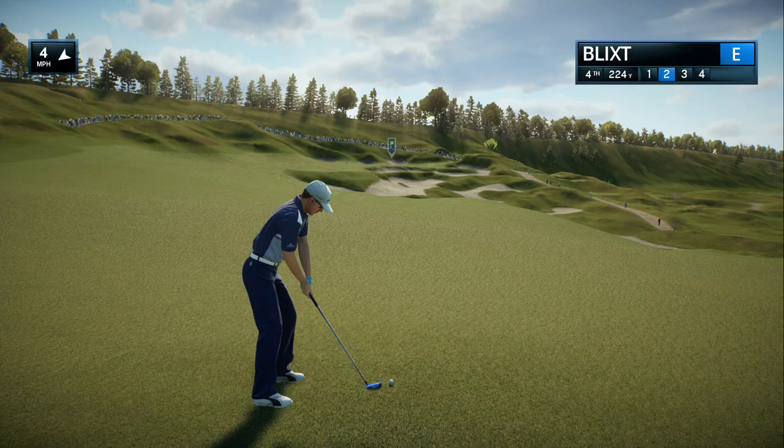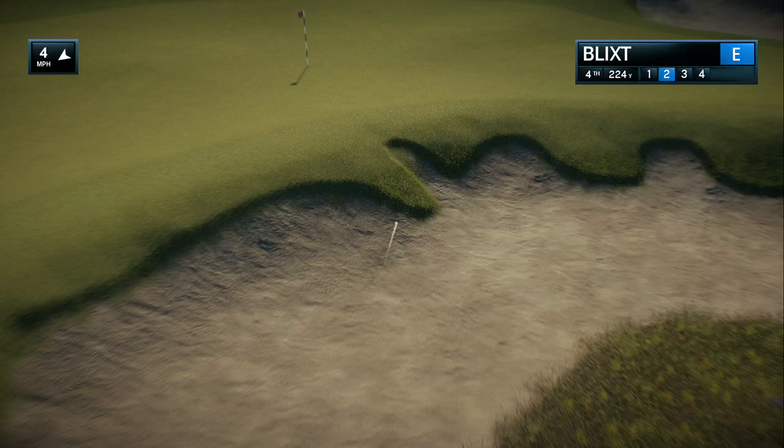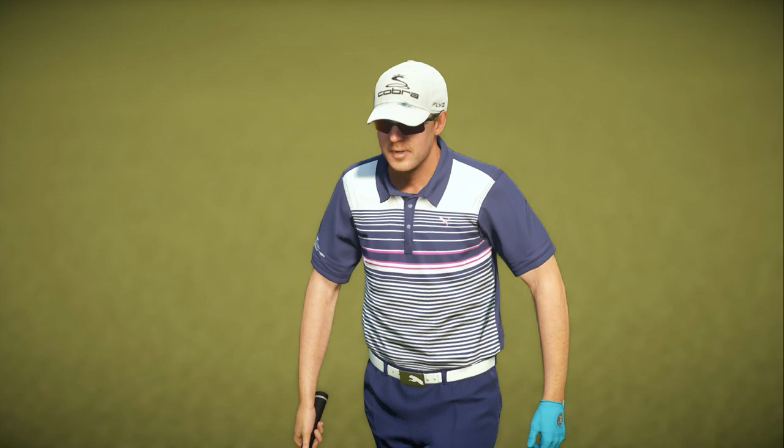Frank, really good chance from this position to make a birdie. Yeah, really the only thing he's looking at right now is the flag. This is a green light special. There's a bunker over there. I think he's headed for it. Well, at least he can draw on the experience from the previous hole. Again, in the bunker.